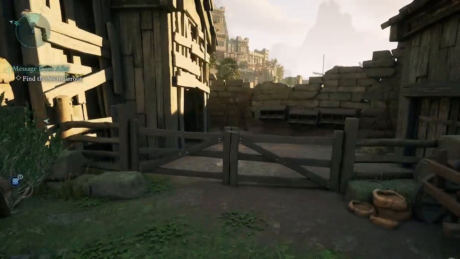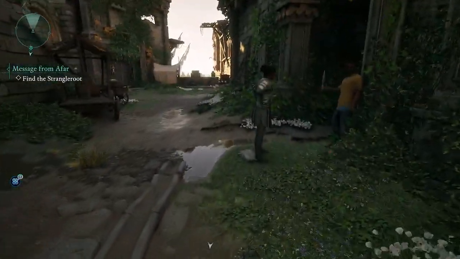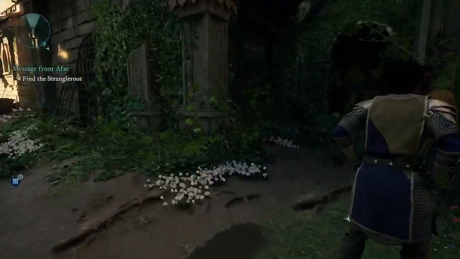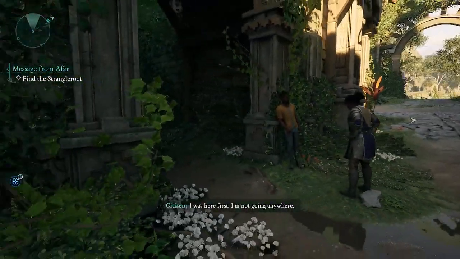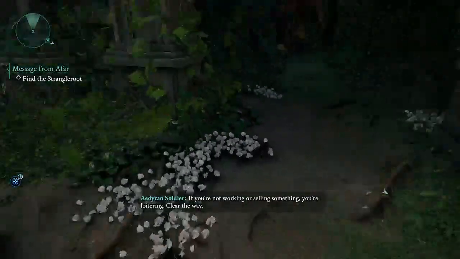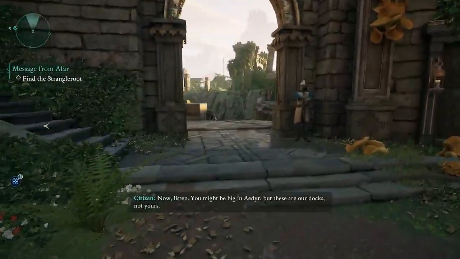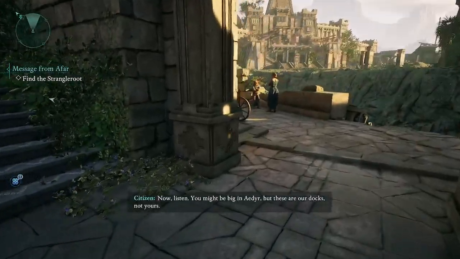But I kind of want to look around first. It's a new place. Move along, please. I was here first. I'm not going anywhere. You're not working or selling something, you're loitering. Clear the way. Now listen. You might be a beginner. These are our dogs, not yours.